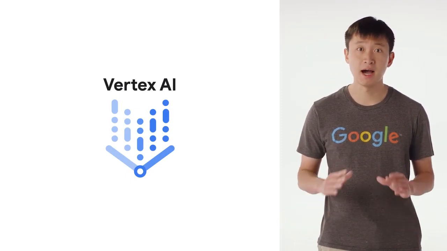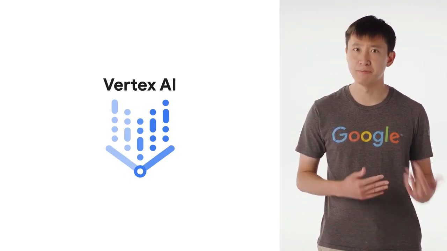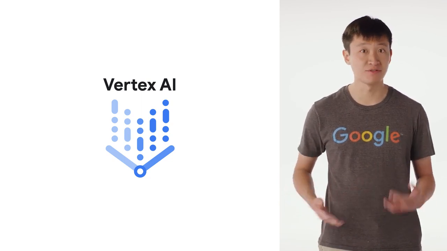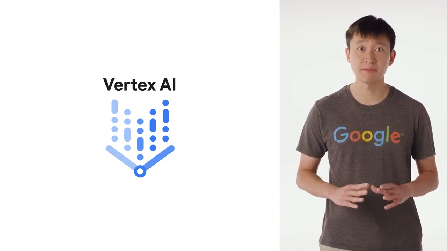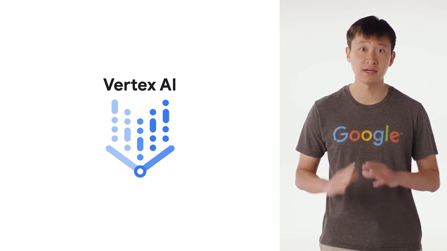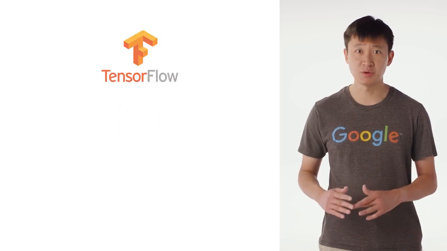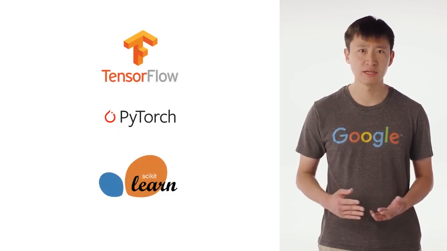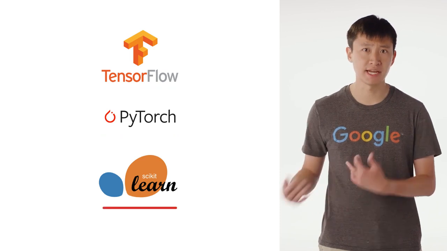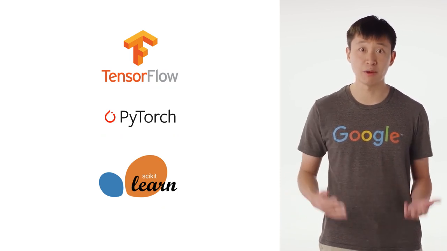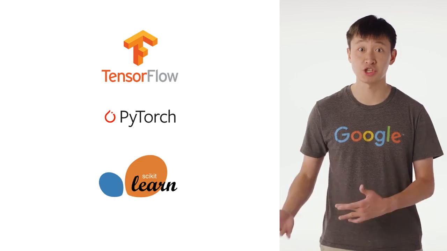The machine learning APIs in AutoML are great if you want to use or build upon a pre-trained model that Google has already created. But what if your needs are beyond that? This brings us to Vertex AI, a managed machine learning platform that lets you build, deploy, and scale ML models faster. In fact, it requires about 80% fewer lines of code to train a custom model on Vertex AI versus other platforms. Vertex AI integrates with widely used open source machine learning frameworks, such as TensorFlow, PyTorch, and scikit-learn, and can also support all ML frameworks via custom containers for training and prediction.